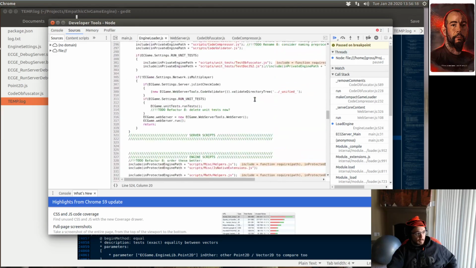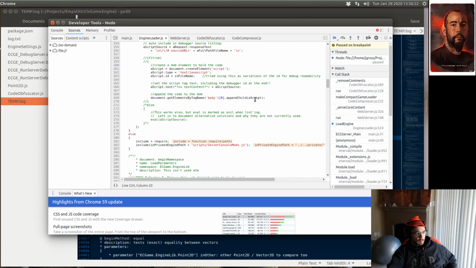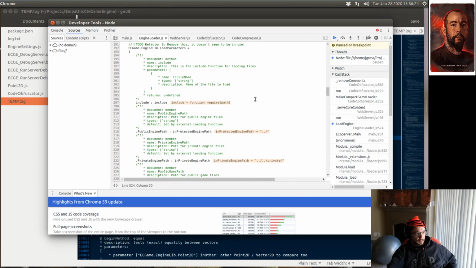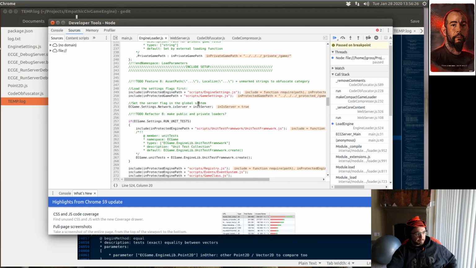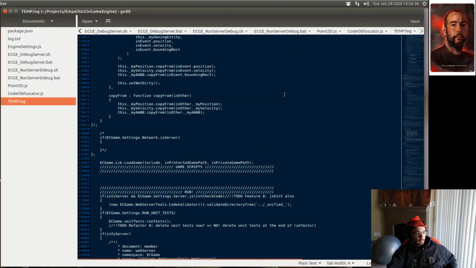So let's come back up this way. So basically we set up namespaces. We load our unit test framework. Is that even here?